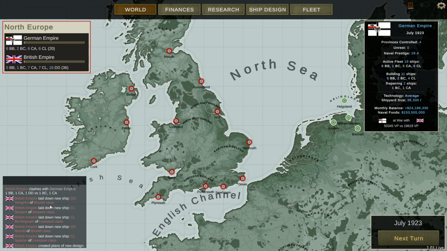They've laid down a lot of new ships. This is interesting. This scrolled off, so they have created plans for a new design here. We don't know what kind. But they've laid down Birmingham of the Liverpool class. That's the old cruiser that they started with. Spartan of the Liverpool class. And also, new CL, Serpent, which is a new class. If and when this ever enters the game, it'll be our first look at that.